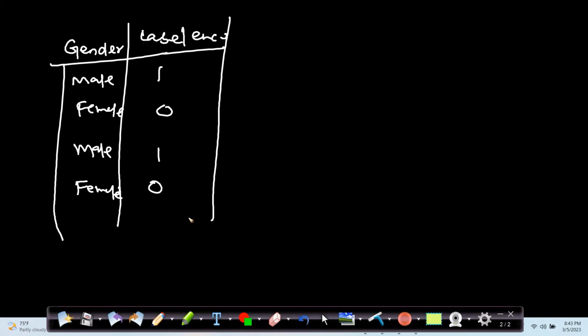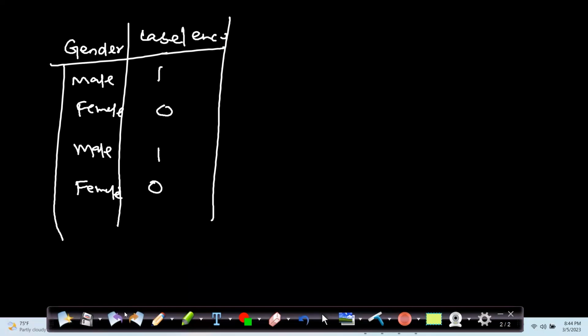Are you with me? So if we have 4, 5 values, we cannot do the label encoder. What I said, label encoder you can do when we have only 2 values, then only you can do it. Okay, now if we have multiple values there, then we have to split the data. Then one hot encoder is mandatory.